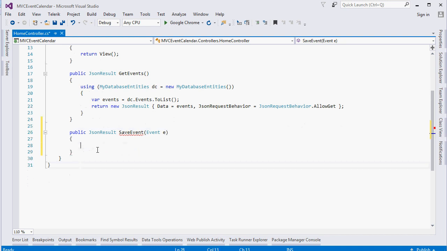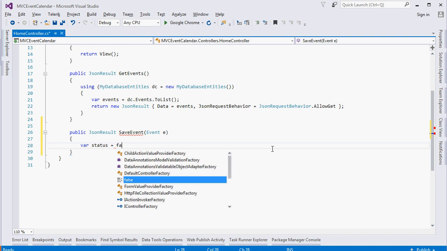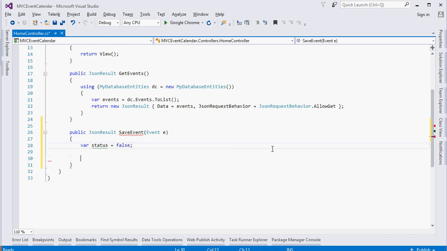So this is for saving a new or existing event. Here I will declare one variable, status, false. This is for the status of whether this action is executed successfully or not.